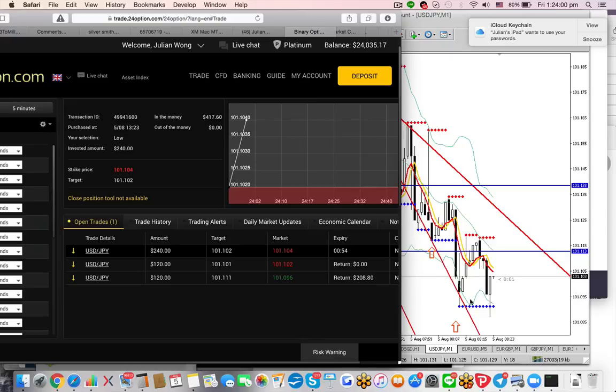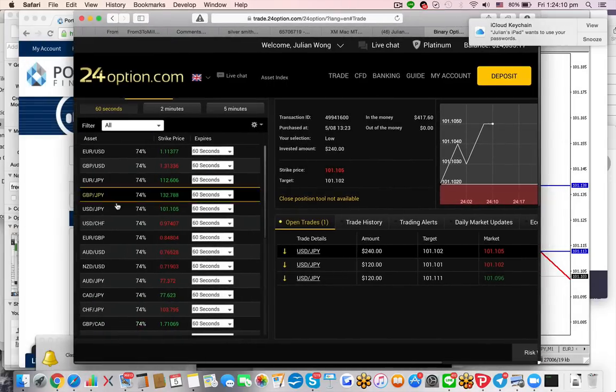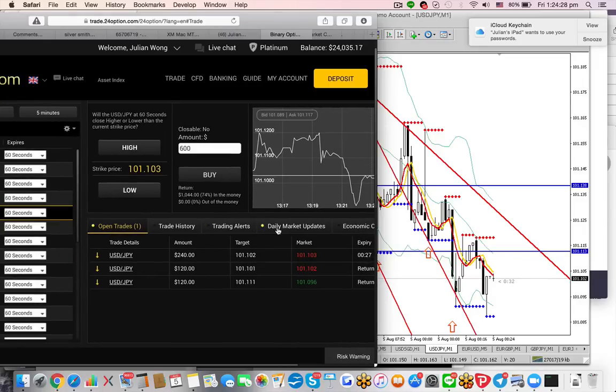Doji. Doji is when it doesn't do anything, stays in one direction. Same thing, when it breaks the other side, we're going to double up. Actually, a little bit more than double. Here we go. This will be the last trade for this video, just to show you guys how it's done.